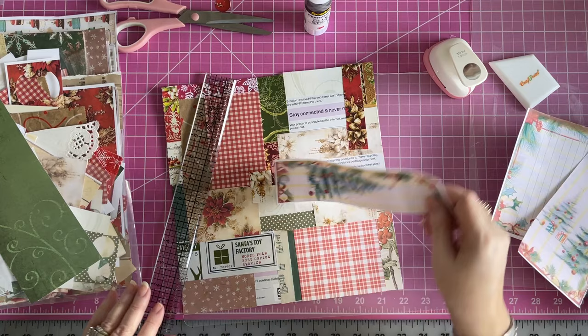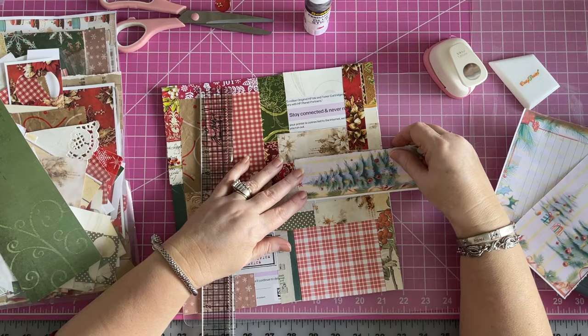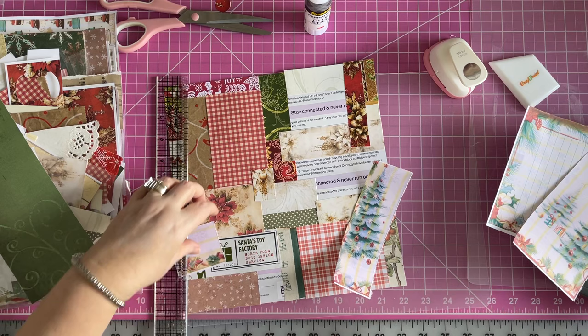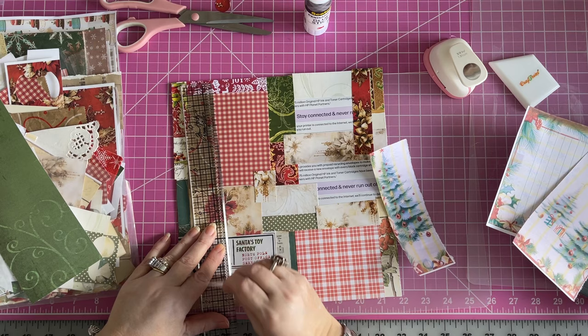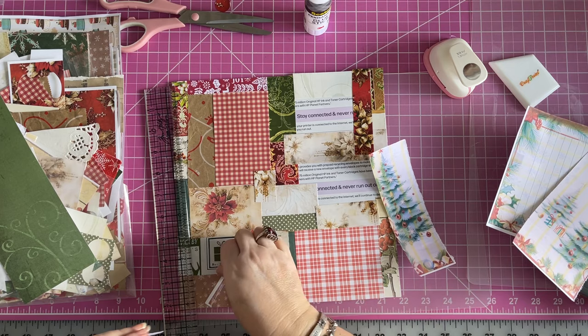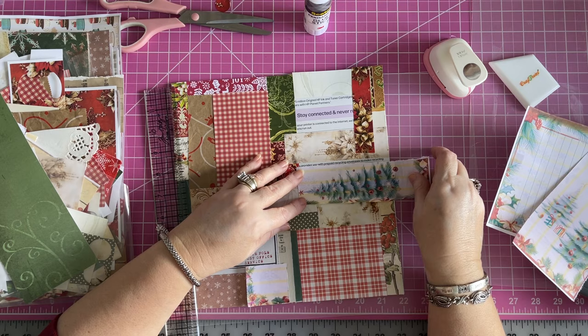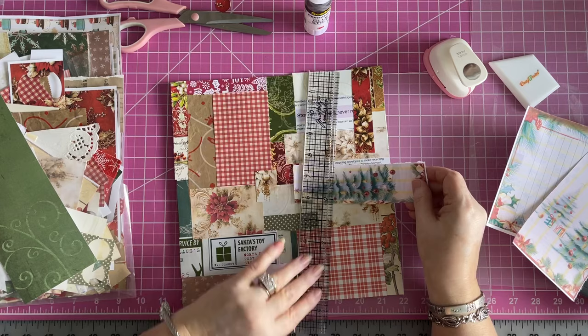But now you're probably thinking, well, why would you want to use that? Well, because normally I wouldn't use this. Can't use it in a journal looking like that, right? But these pieces get decorated. So they will probably have some sort of main piece covering it up, like a focal point. So it's okay to use them on something like this. Oh man, that's going to leave me a tiny little piece, but I do have tiny little strips, so it's fine. All right, let's do it. Let's get this show on the road.